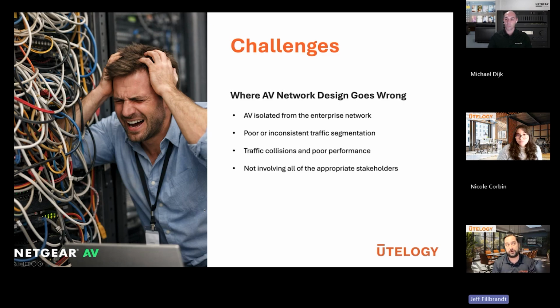And also they weren't involving the appropriate stakeholders. They weren't always involving the customer's enterprise networking team. So it was oftentimes easier to simply deploy AV as an isolated system in the room off of the corporate network, because then you could circumvent having an InfoSec conversation. You didn't need to engage with the enterprise networking team and all these other things, as a result of the fact that no conversation had ever been had about what the value of doing so is, which is precisely what we're going to be talking about today.